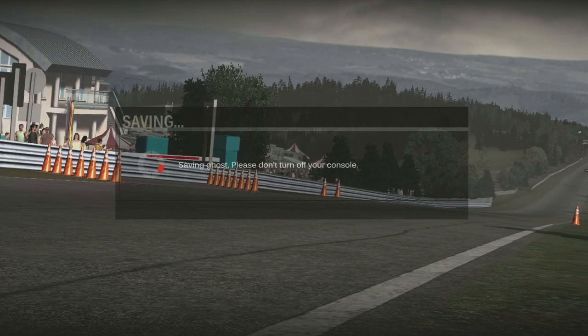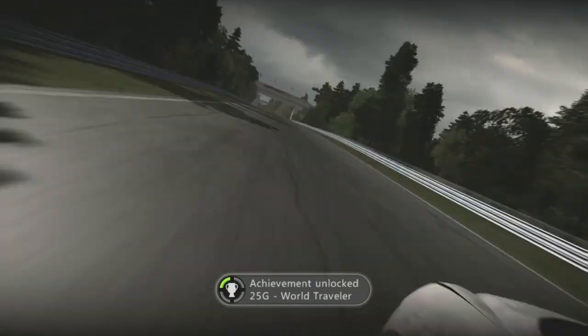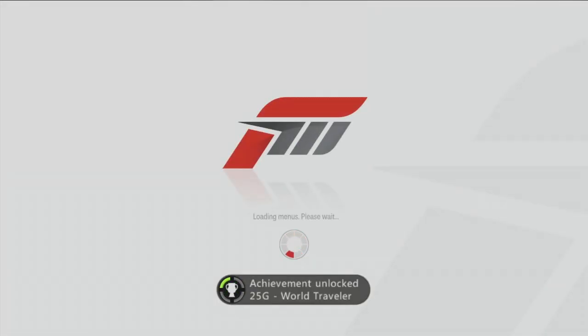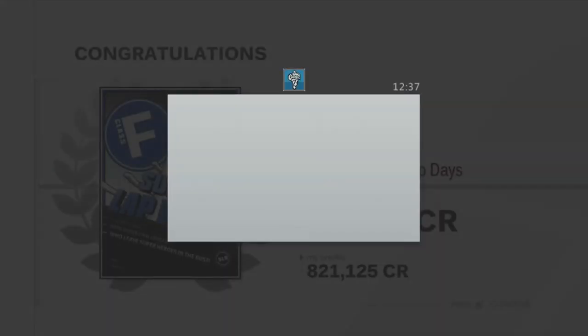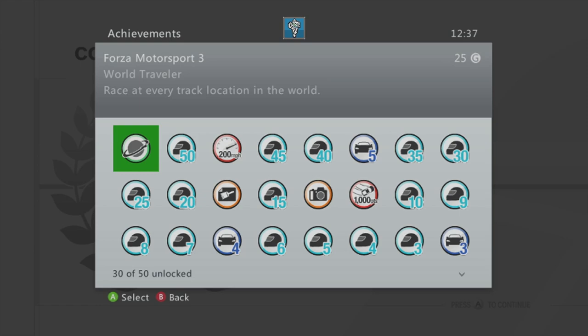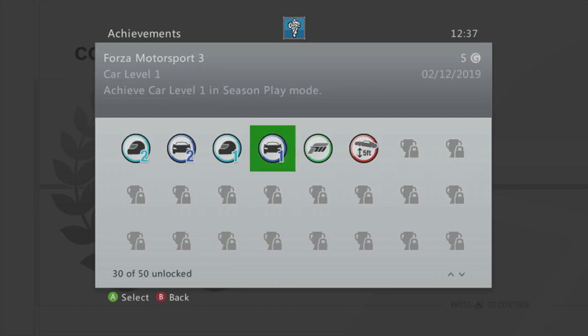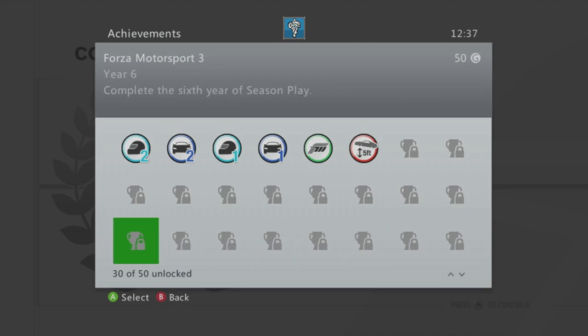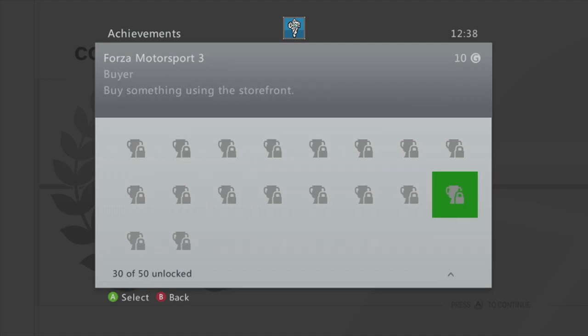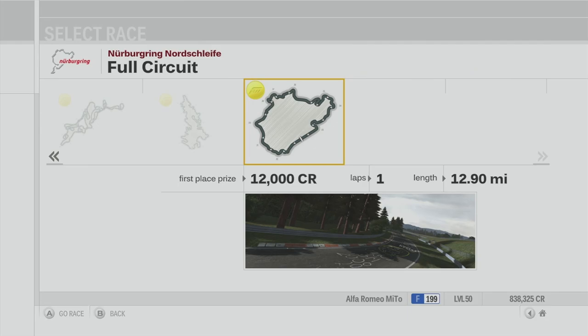All right, Ghost is saving. Very nice. Oh, look. 25G, World Traveler. Is that for doing every single race? Let's have a look. Or every single circuit, sorry. Race at every track location in the world. Yeah. Wow, it's not every track location, but every one that's in the game. That's pretty cool. Me like. There's still a load more of these to do. Oh, I've got to do season play. Fuck that. See, so that's the sole reason why I'm not doing 100% achievements. Very nice, though. Very nice.